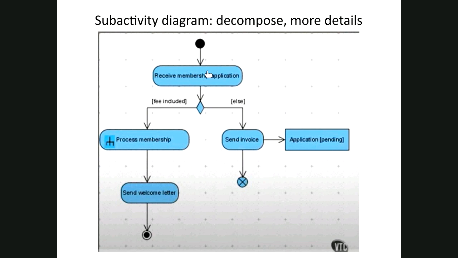This cross basically means that this activity is closed. Okay, not it is the end for this activity. मतलब यहाँ से send invoice के बाद अब यहाँ से आगे नहीं बढ़ना है, यहाँ से activity खत्म होगी. Okay, so this cross symbol is the end for a particular activity, but this final state, this is the end for the whole activity diagram. So this is how you will show a subsystem.